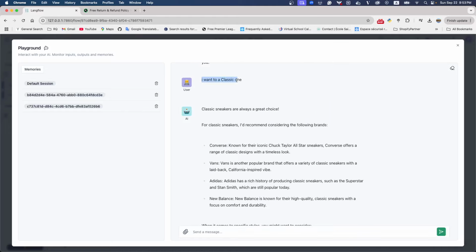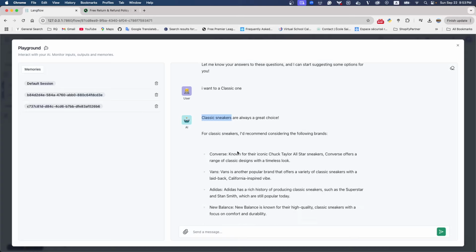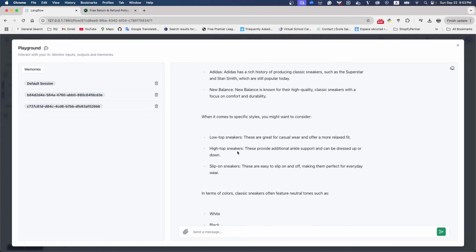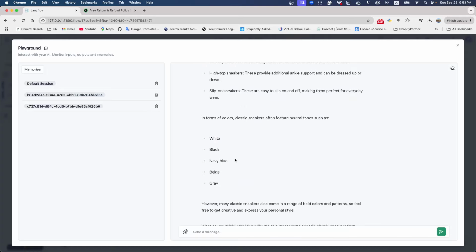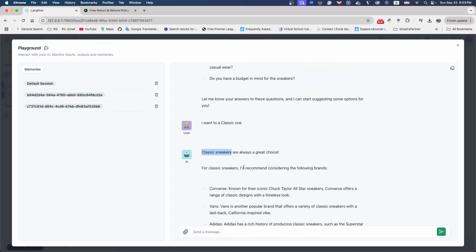You see, here I mentioned just the classic one, right? But in the AI's response, it clearly understands what the one means. It also means classic sneakers, and doesn't mean any other stuff. So that means the response of the large language model is based on the conversation history.